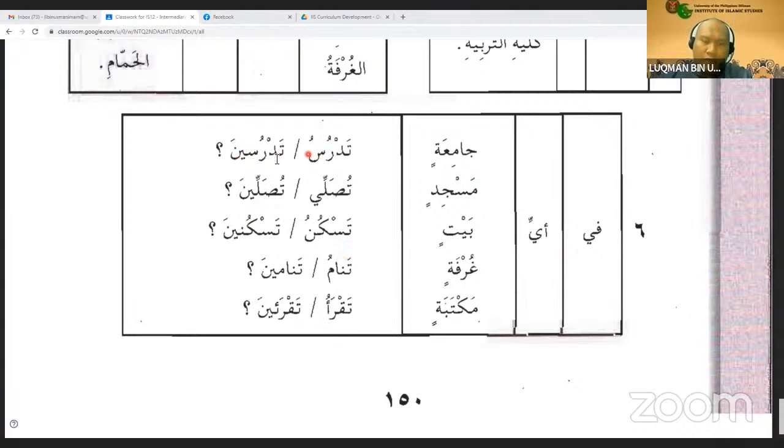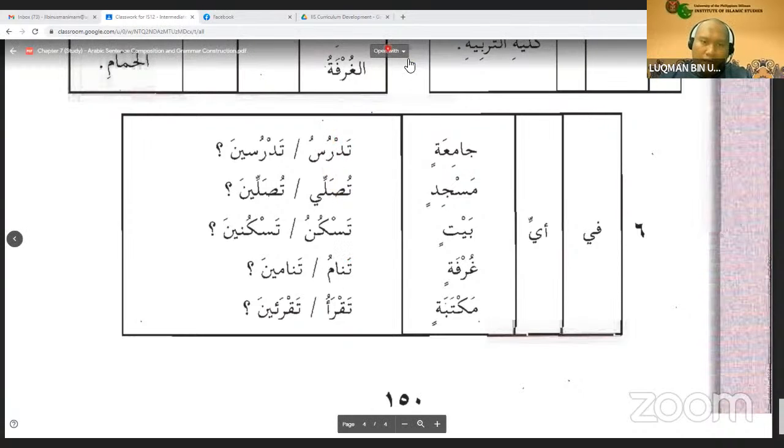So here, the verbs on the right side, these are all masculine form, second person, imperfect tense. Imperfect tense, right? Meaning it's present or future tense. So فعل مضارع. So all of these on this side are the masculine form, second person masculine form. On this side, these are the second person feminine form.